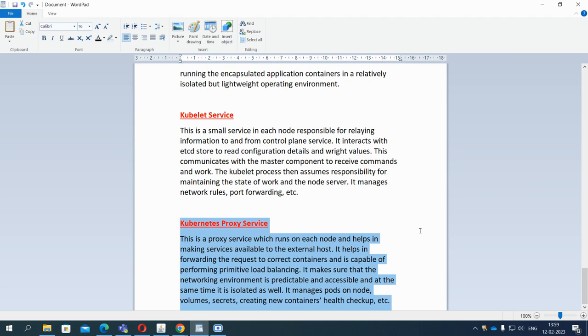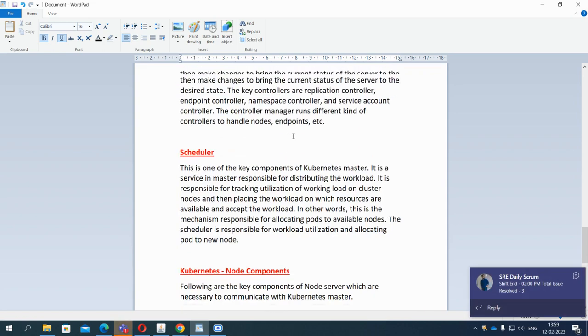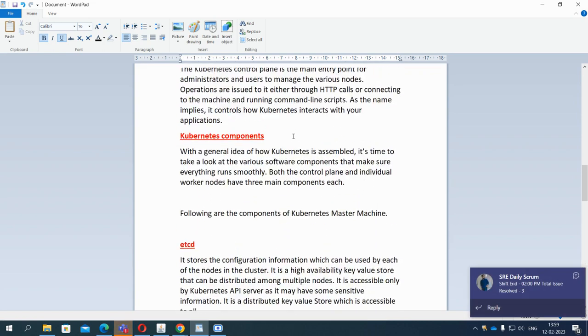It makes sure that the networking environment is predictable and accessible, and at the same time it is isolated as well. So it manages ports on nodes, volumes, secrets, creating new containers, health checkups, etc. So these are the components in the worker nodes.